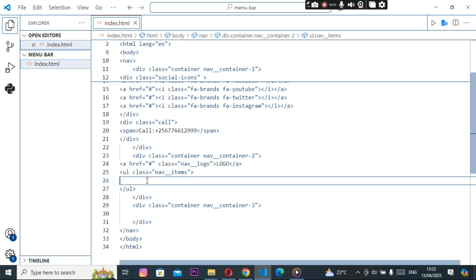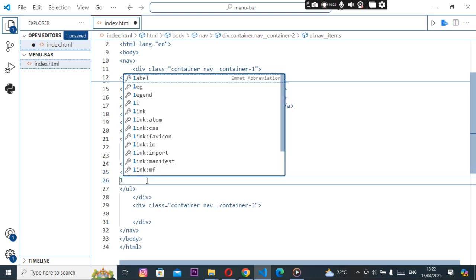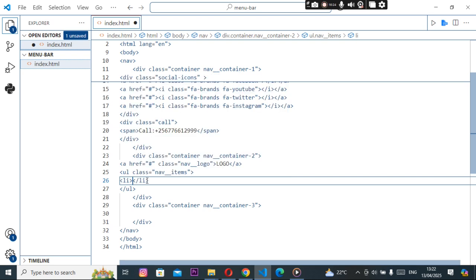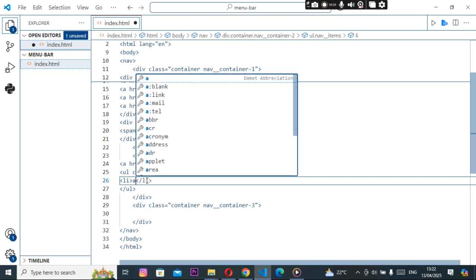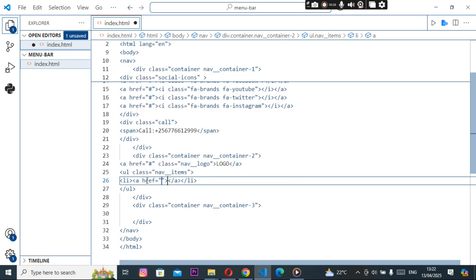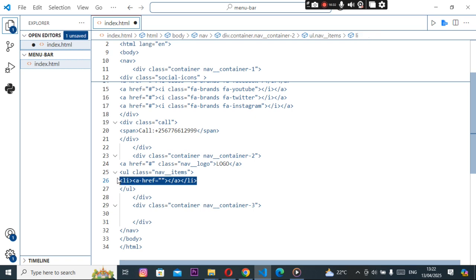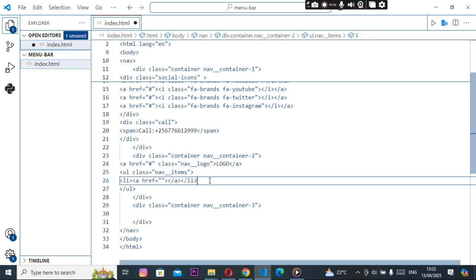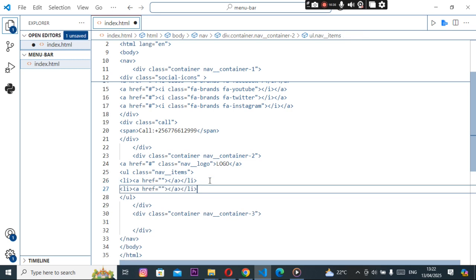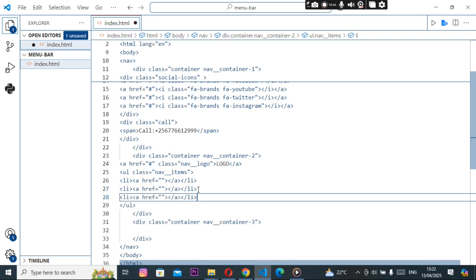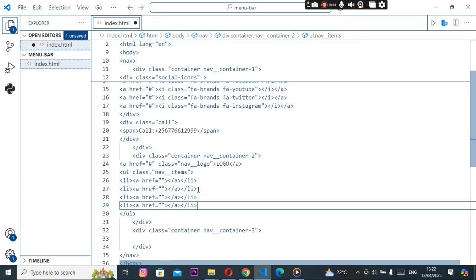From there, I'm going to have here a list, another anchor tag. Let me copy and paste it four times. This is going to be for blog, contact, service, about.